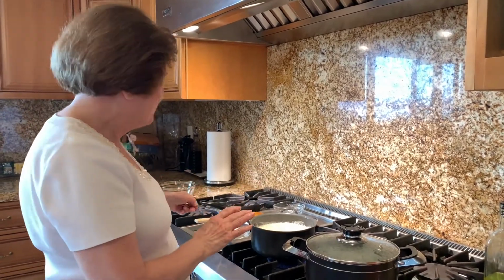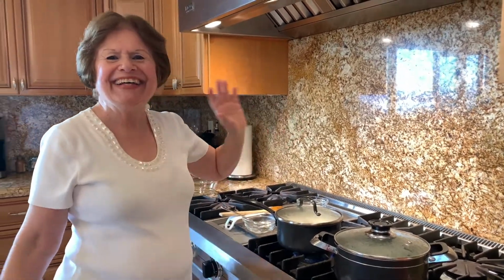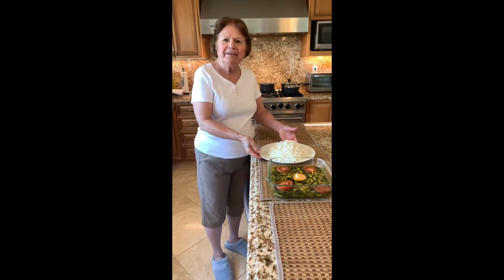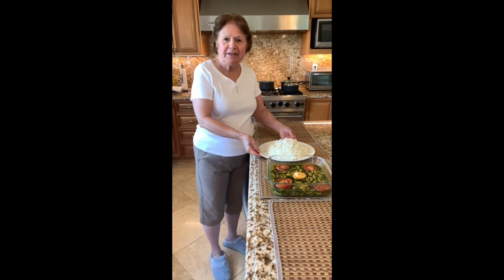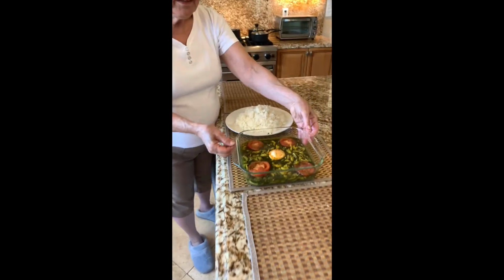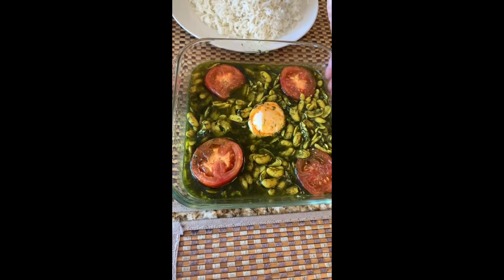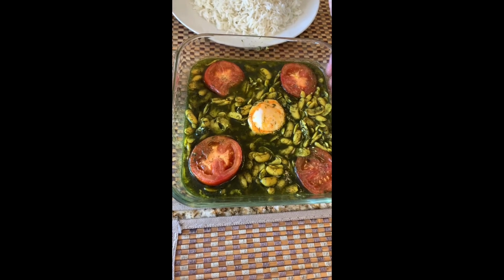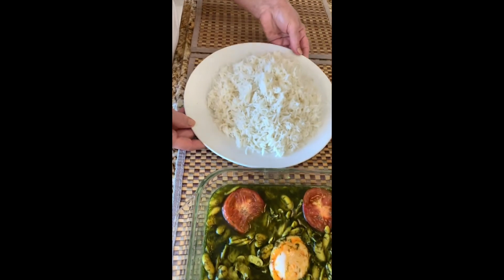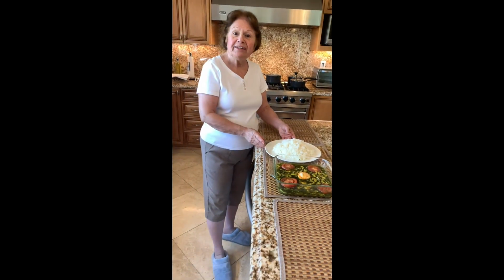My rice is almost done. I covered the rice. Voila! This is my Baghali Khoresht that I made earlier. So it goes with rice. It looks like this. Beans, dill, eggs, tomato. It's very delicious with white rice. Enjoy it, thank you.